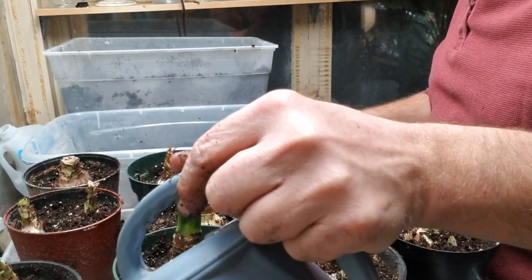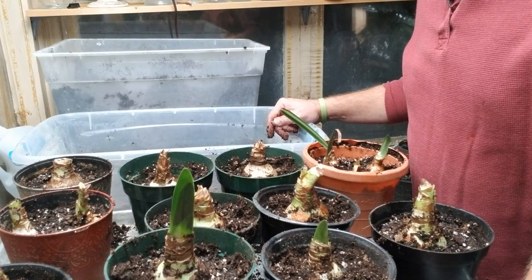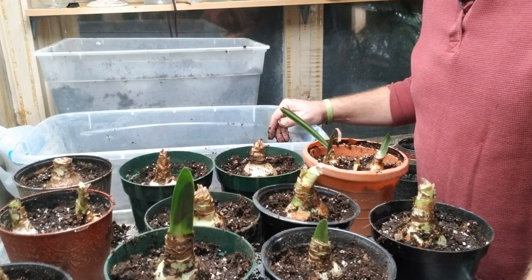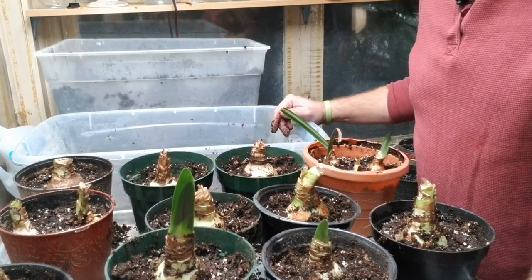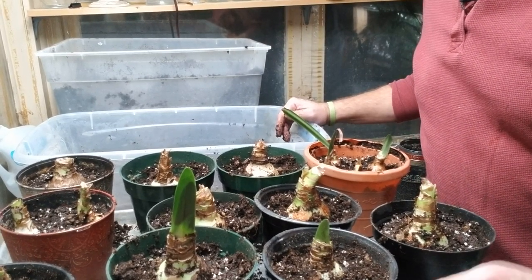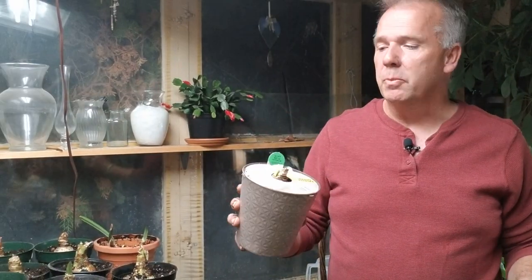Now that I have all the bulbs planted, I'm just going to give them a good watering. I've taken last year's bulbs, potted them up, and they're going to start growing — I'll get them to rebloom and enjoy those flowers for another year. Another way you might receive an amaryllis bulb is as a gift — a pre-packaged one. They used to come in boxes; now they're coming in decorative pots, often a great teacher's Christmas gift. I know many teachers who've called me and said, 'I've got this bulb, now what do I do with it?' Well, the easiest thing to do is to follow the instructions.